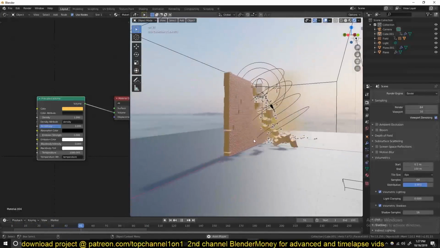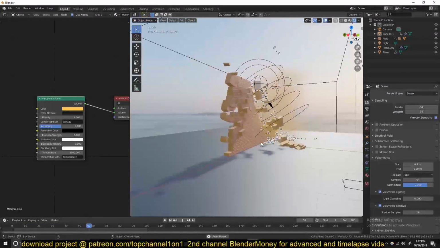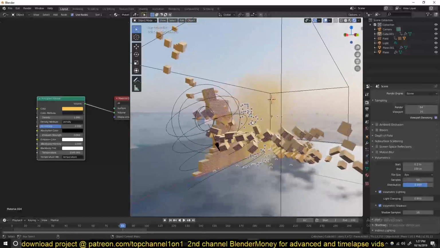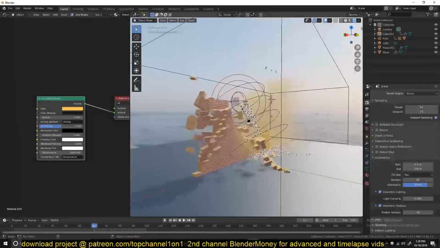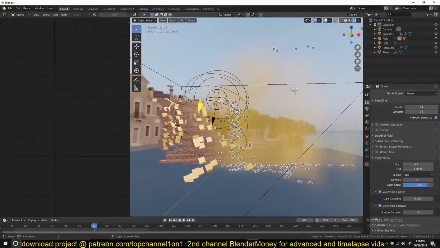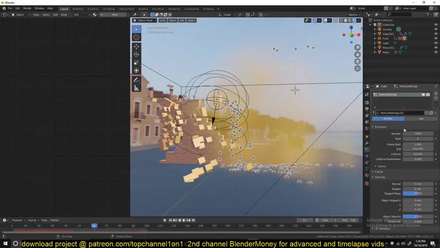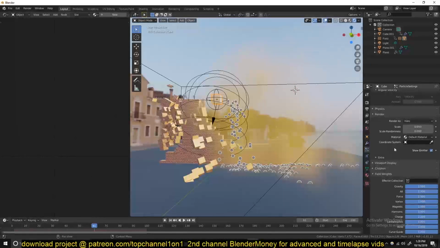You can see we have our, let me see what's going on here. Seems for some reason the particles stop emitting at some point. I'm not sure why that is. Let's increase the lifetime to about 100, the length of our timeline, and let's see what else we can do here. For the most part, that's it.